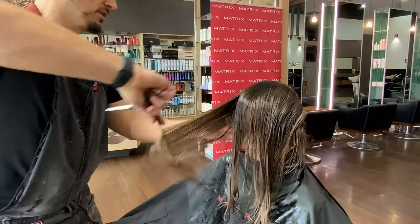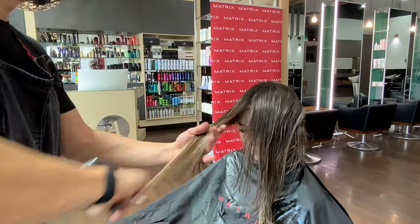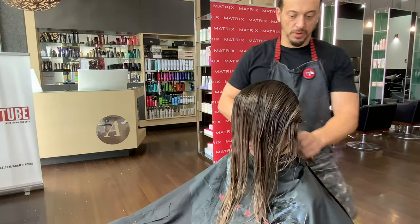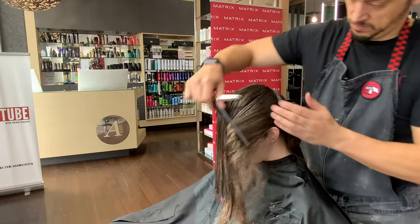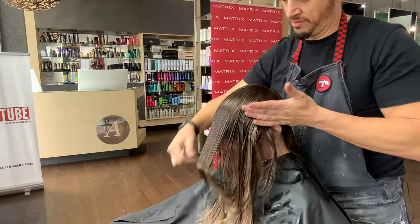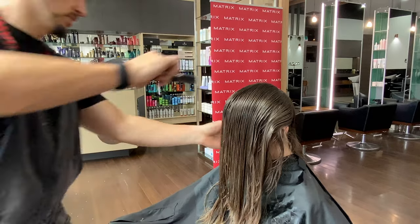It's really important that you just understand that we're essentially cutting a concave shape using horizontal graduation to shape Bronte's haircut. So therefore you should have a V shape in the front around the face if we've done it correctly.